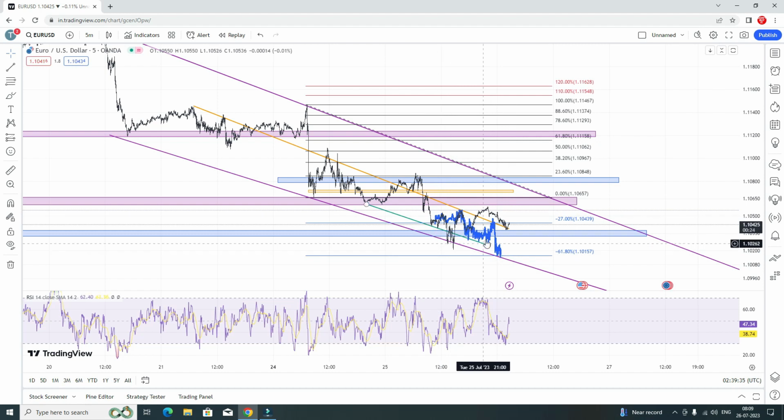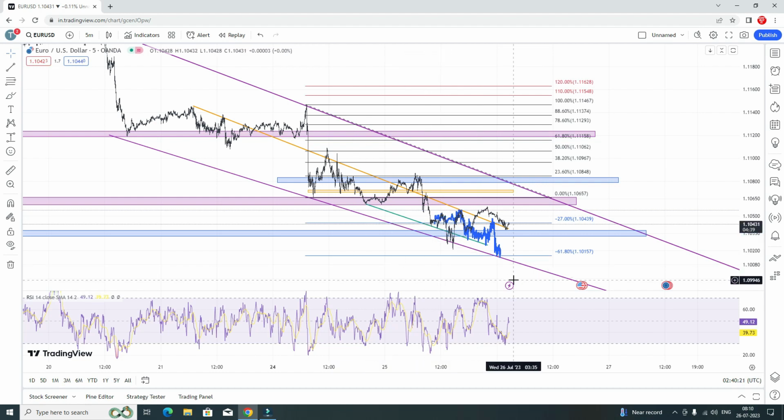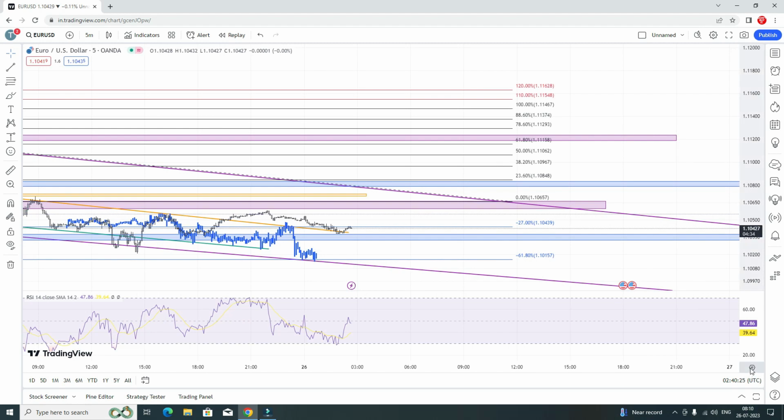It's staying around minus 27 right now, but yes, it almost reached this level. So I would say this was a good assessment, and it more or less went in the direction that I thought it would. I had first put that it will just go sideways for a while, which it did, and then it dipped down, almost reaching the minus 61, almost touching it. So as far as the price movement, it's gone in the right direction. Let's just see how many pips we would have made. Not much certainly, but around 30 pips, which is not bad at all. 30 pips is considerable. So the learning from this is that, let me just put the auto fit.